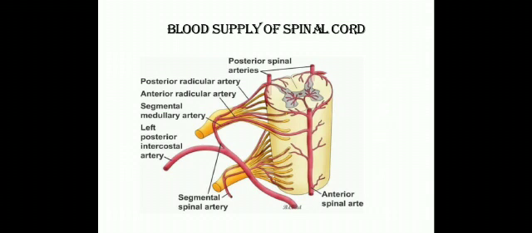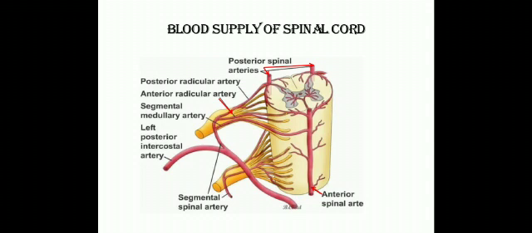So, now the blood supply of the spinal cord. The spinal cord receives its blood supply from 3 longitudinal arterial channels that extend along the length of the cord. The anterior spinal artery is present in relation to the anterior median sulcus. 2 posterior spinal arteries run along the posterolateral sulcus. In addition to these channels, the pia mater covering the spinal cord has an arterial plexus called the arteria vasa corona that sends branches into the substance of the cord.